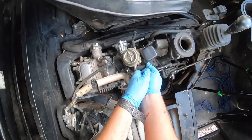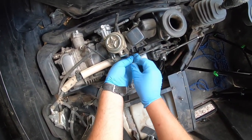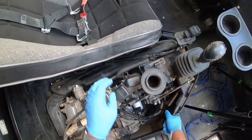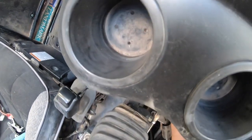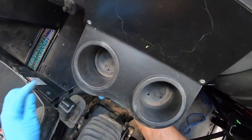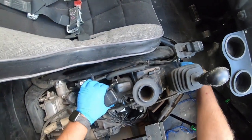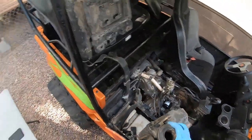All right, so I'm working on getting the airbox out of the way here. It's just this line off of the carb. This is a 4mm Allen wrench. And you have another line that comes up here. Pull that off, this out of the way, and around the front up here, this little clip. These things can be annoying, but they come out okay. This one came out okay. Okay, pull the whole airbox right on out.